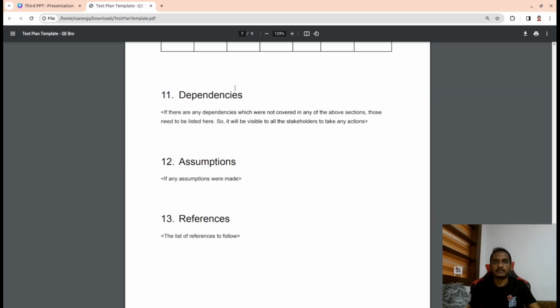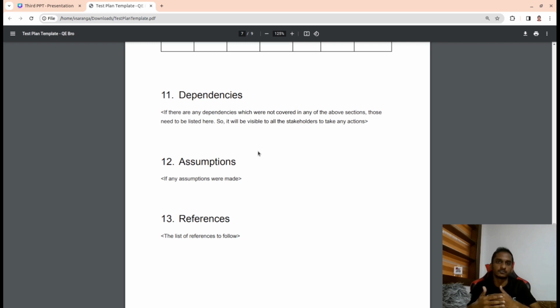Then maybe we can include a couple of sections like dependencies and assumptions as well, because as I mentioned previously, there could be some dependencies with other teams, other third-party tools, or other third-party organizations as well. All those dependencies also need to be mentioned clearly, because then it will provide a clearer idea about which areas we are dependent on other teams or other tools. Likewise, then we can work beforehand, before starting our work, and get those dependencies resolved earlier. That is why dependencies need to be mentioned.